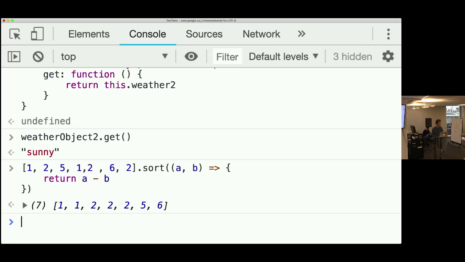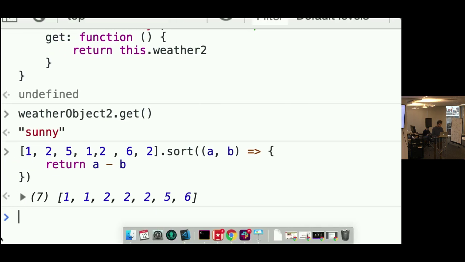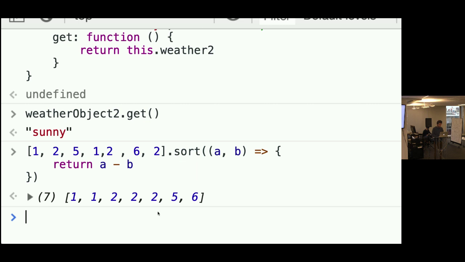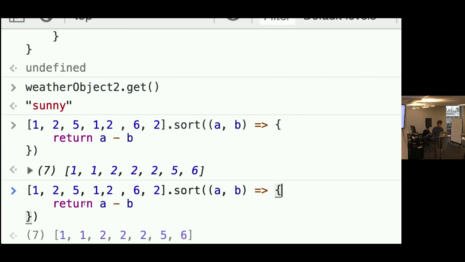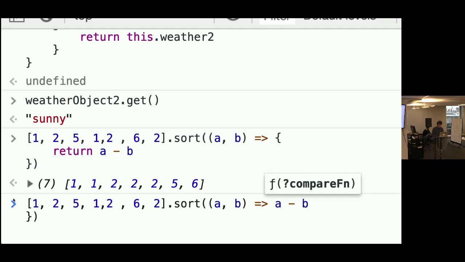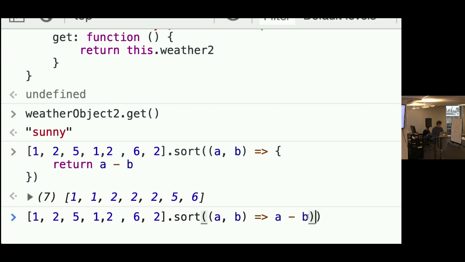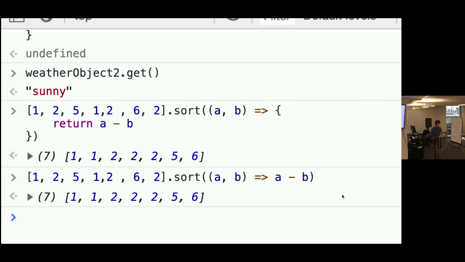But what I'm seeing here is that my return is very simple, so I might as well write it as given A and B, there you go. And I've just written it in one line here as opposed to breaking it up over multiple. Again, not a thing that you need to do, but it's going to be useful.